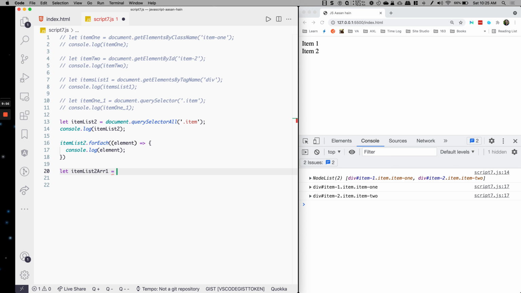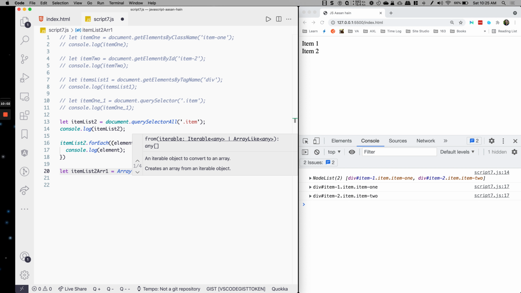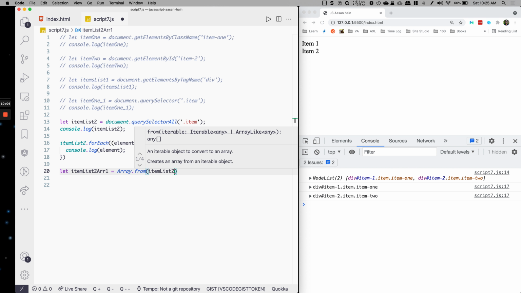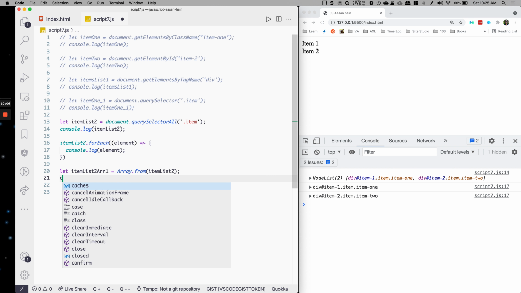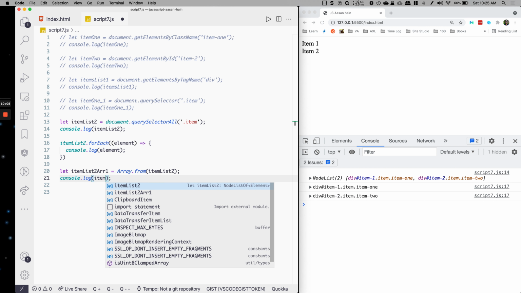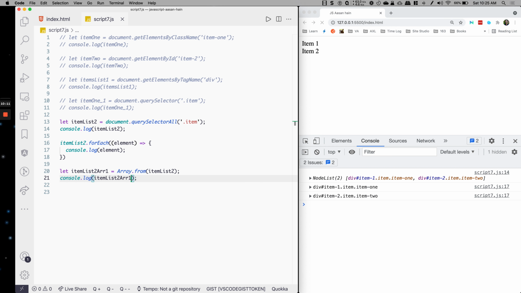And we can use Array.from to convert this iterable, which is item list 2, to an array. If I log item list to array, it's a proper array of multiple elements.